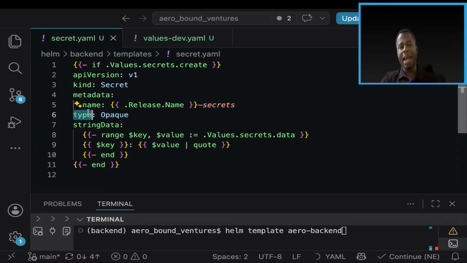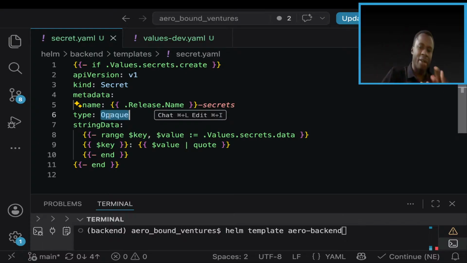Then we have here type being Opaque. Actually, this type Opaque is the default. It simply says this is the generic secret type, and Kubernetes does not enforce any kind of structure or validation on its contents. It means you can store any key-value pairs such as API keys, database passwords, JWT secrets, tokens, configuration values, anything.